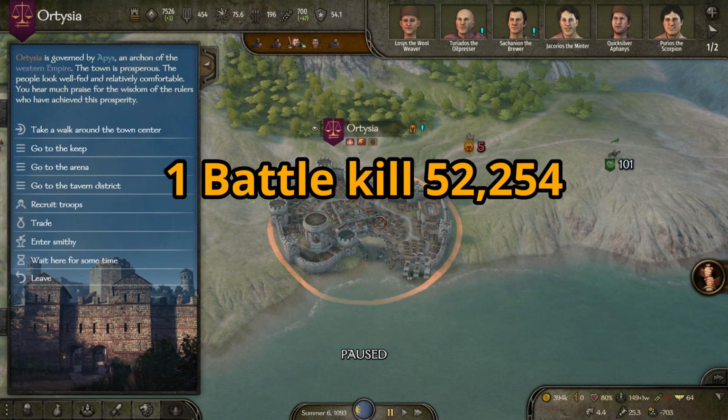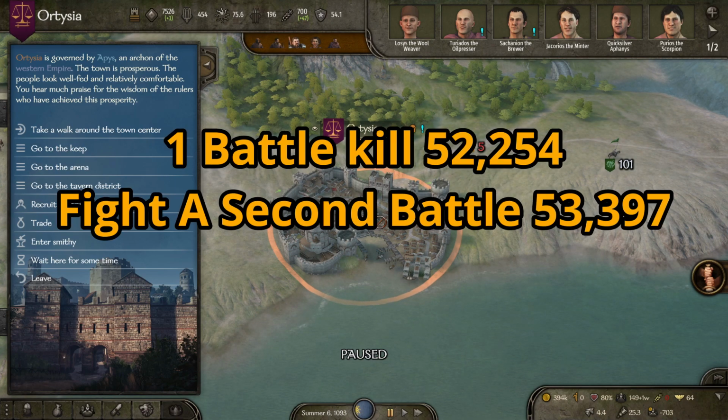Next, after I went after the caravan, some people escaped. I went after them a second time and killed them off. I averaged 53,397 when I sold everything off. So both numbers are about the same. What does that tell us? No big deal right now.